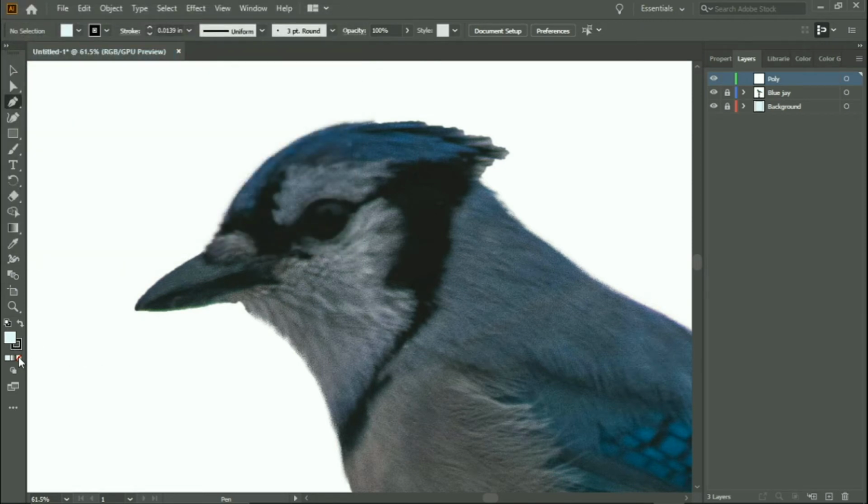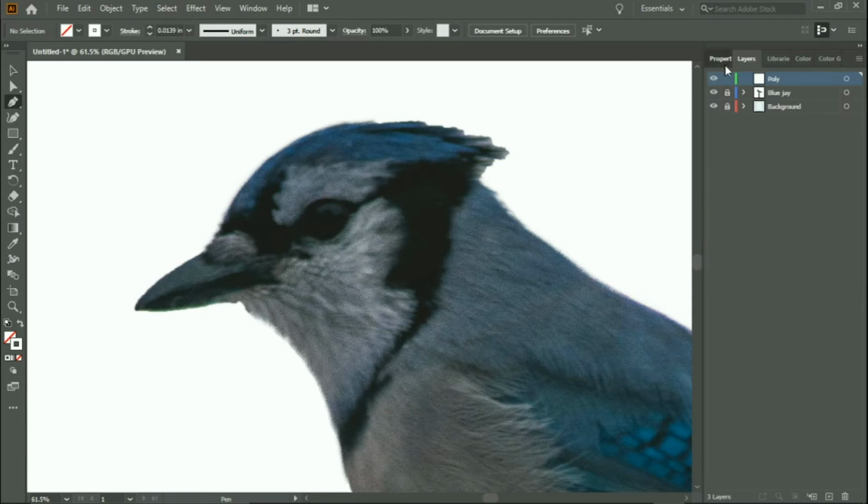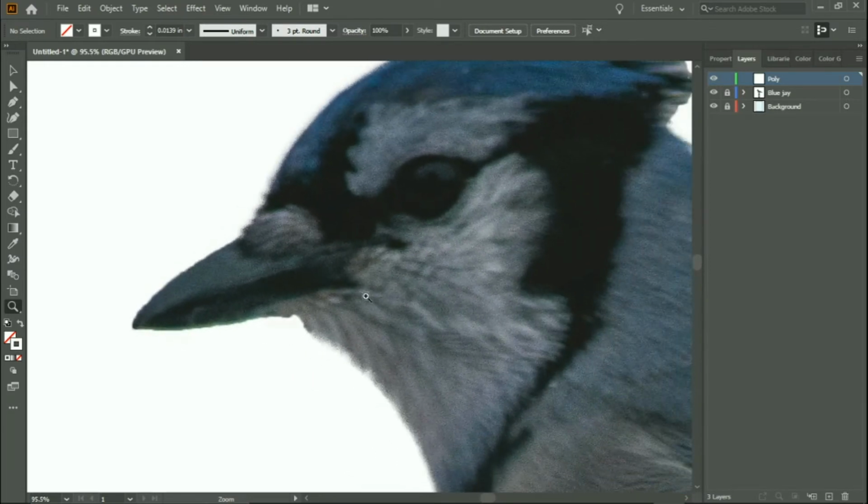Oh, wait, nope, wrong button. Alright, so basically we're just going to have our outline for this entire poly designing. So what we're going to do is make that white because I want it to be able to stand out so I can see what all I'm doing. You want to be able to have decent outlines for your poly design that you can see and that stand out properly so that you'll remember which ones to click on later.